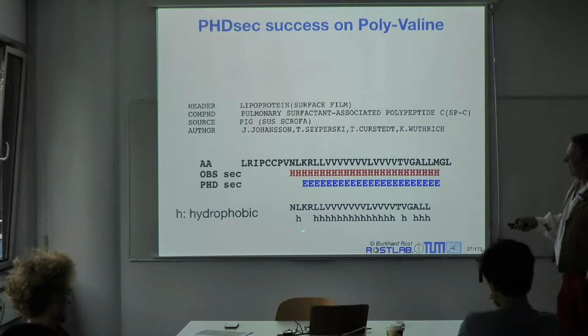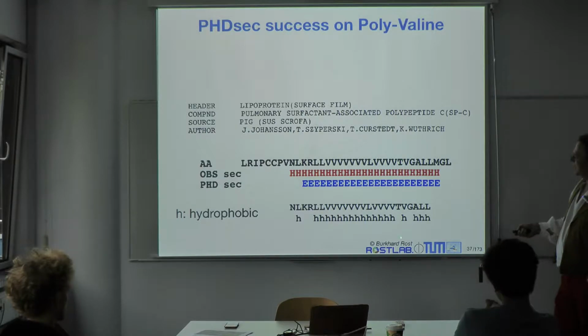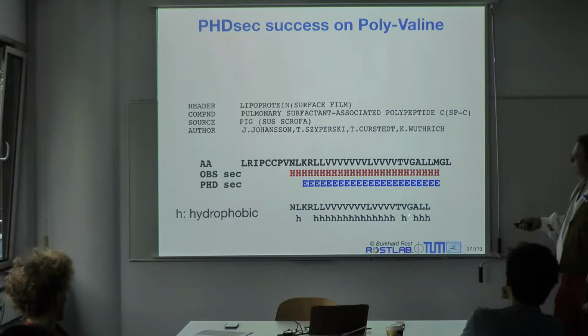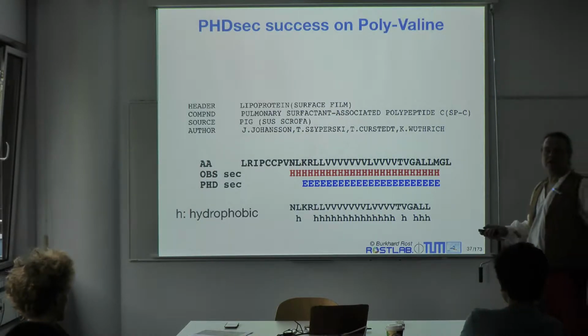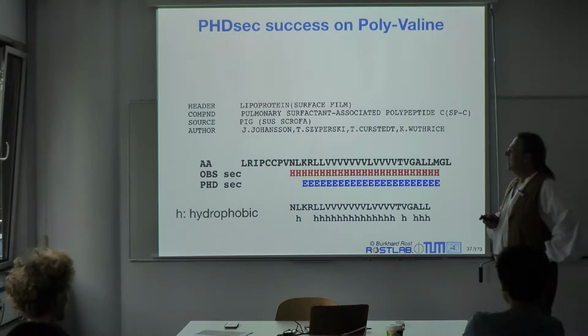So pick one index would be something like this. By one particular index, you would call all of these here hydrophobic residues, and then you would possibly say this is my membrane helix. And as you see, this would be a very correct prediction. Now in this particular case, I have an isolated non-membrane helix. Maybe I join them and make one long helix. Again, for this particular example, that would be the right thing to do.